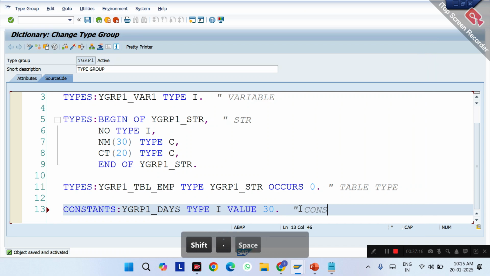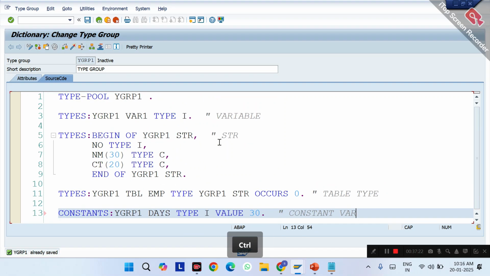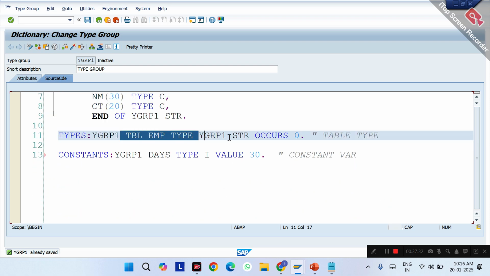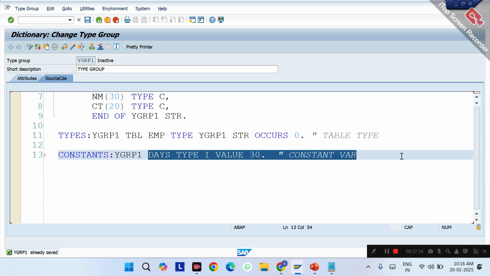This is the constant. All these things we have declared under type group YGRP1. This is the first variable, the structure, this is the table type, and this is the constant variable.